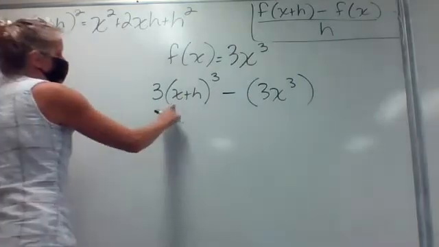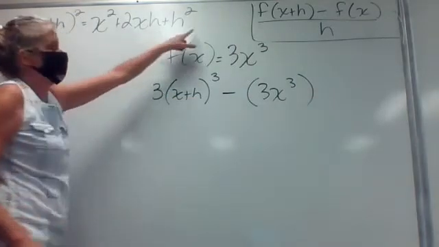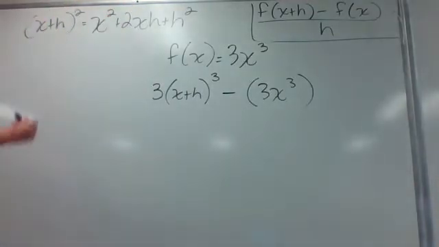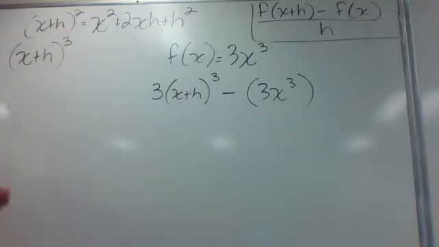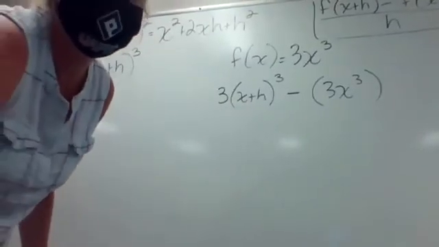So now, instead of x plus h squared, which we have saved, we're going to need to know what x plus h to the third is. This is also something you're going to want to save because you are for sure not ever going to want to do this out all the way again. Because what does x plus h to the third mean?